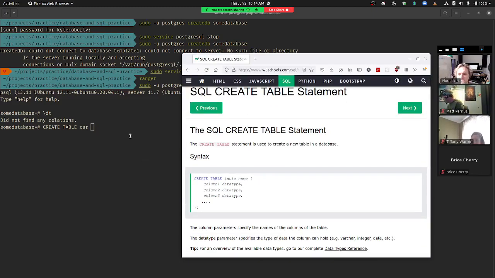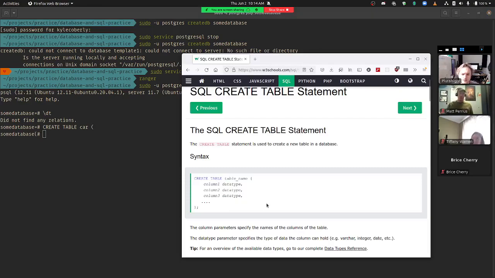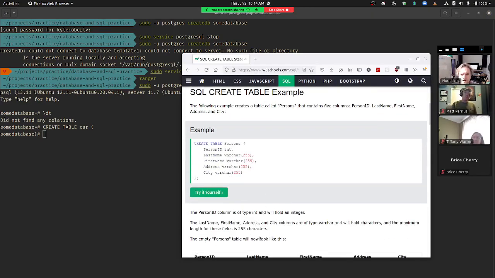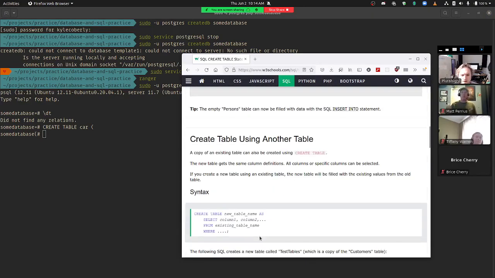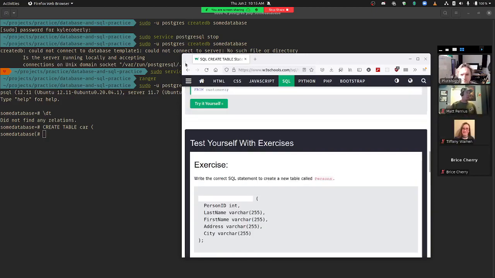So we'll do create table car, open up a paren, and we just looked up that serial is the type for that.